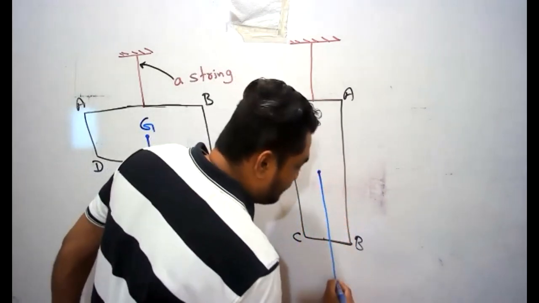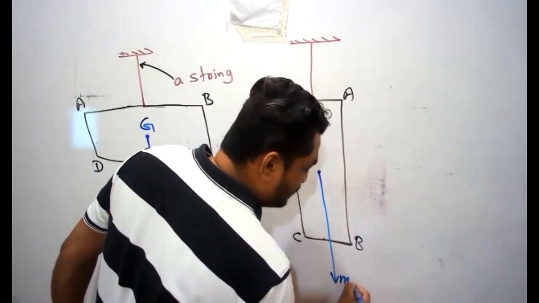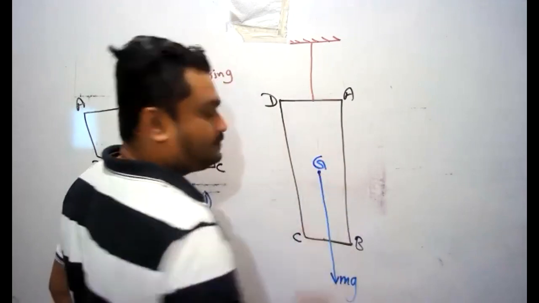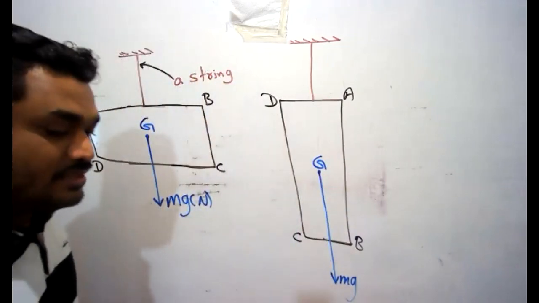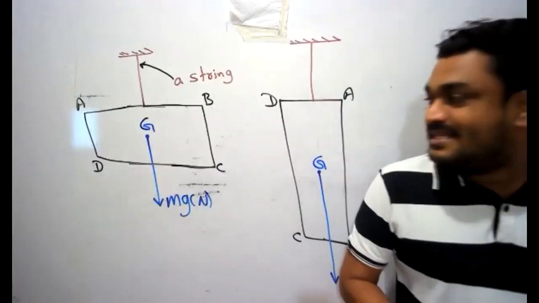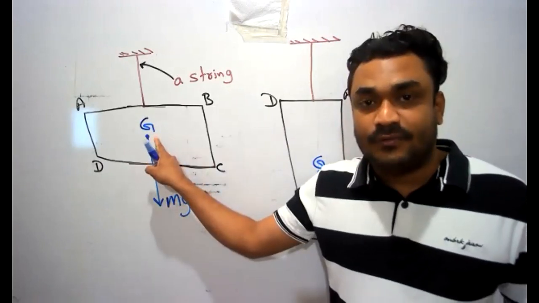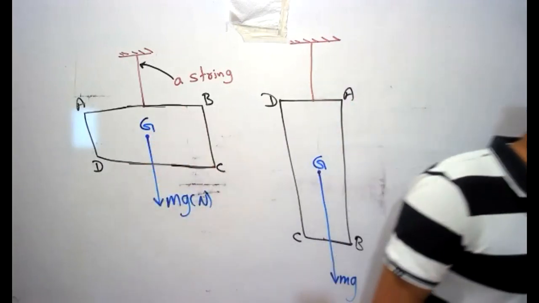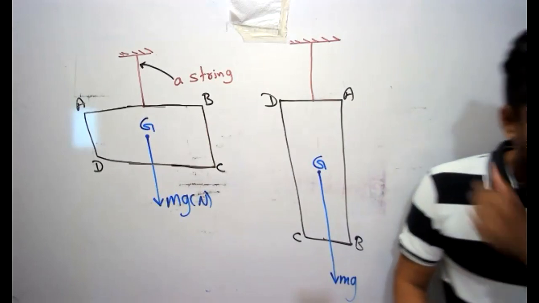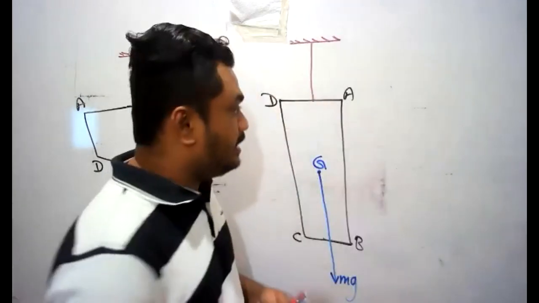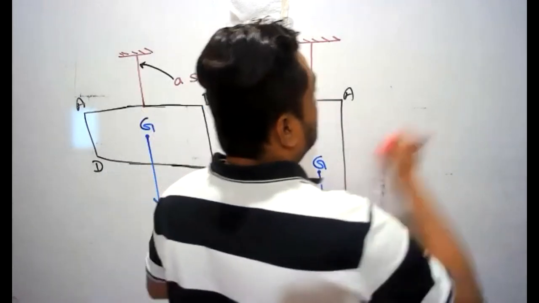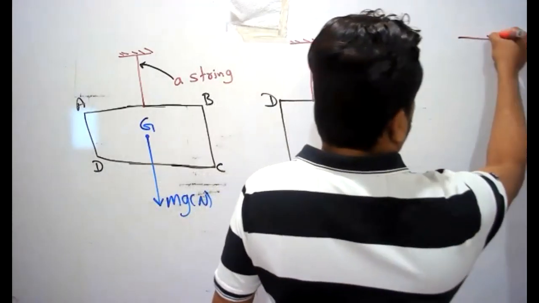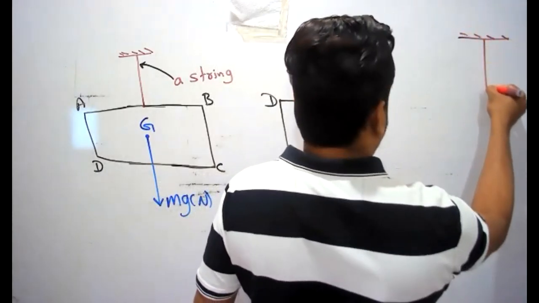force starts from that point and acts vertically downward. That is the magic. The gravitation attraction force always starts from the center of gravity and goes through the center of gravity. That's the magic. Right. Even if we hang this object like this.